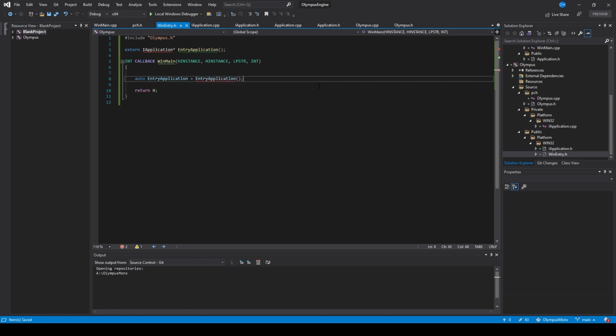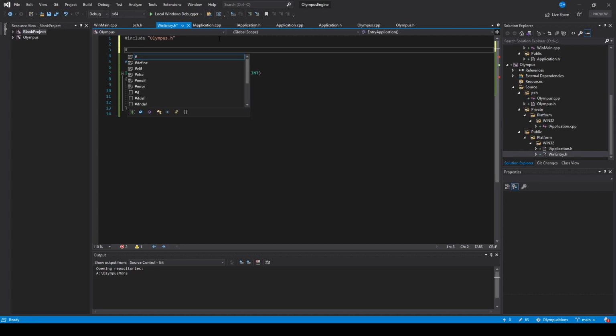Now I understand this is getting confusing, but please bear with me. We then need to find a way to declare how we are going to actually declare this inside our class. To make this work correctly, let's start by adding in the iApplication class.